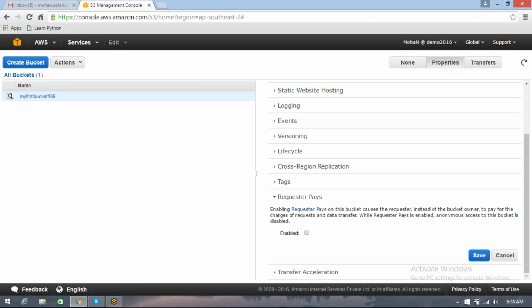So in that situation, if you think somebody should pay for what they are accessing or downloading from your S3 bucket, you can just enable requester pays. It will make sure that they pay some amount based on what you allocate, rather than you paying for this storage to AWS. So they are asked to pay something to download or access the data, and once they pay, they get the access and are able to see it.